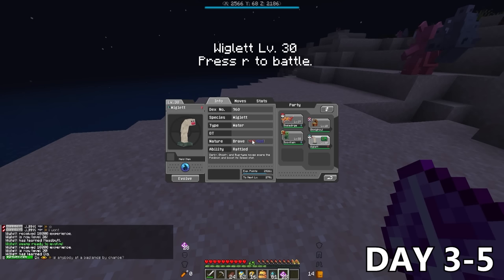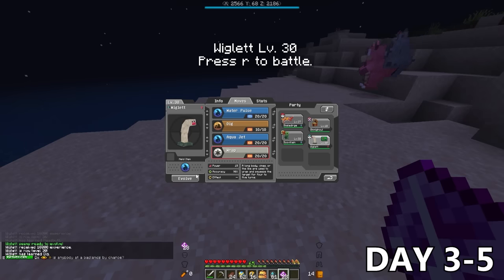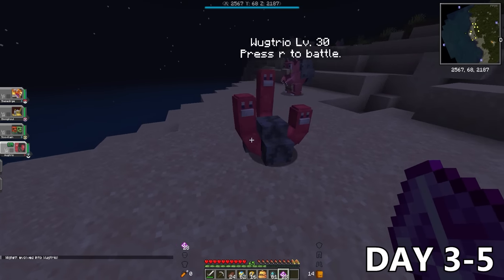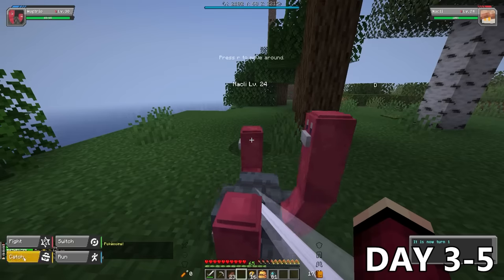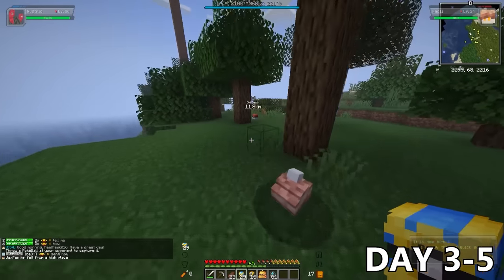Next one I ended up capturing was a Wiggler and I could straight away actually evolve this thing into a Wugtrio, that being another Paldea Pokemon to add to the deck. After we got the Wugtrio though, we went out and found a Binacle and we had to capture this thing as I really wanted to use a Barbaracle.